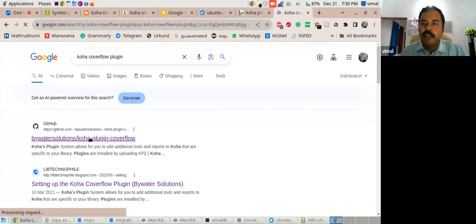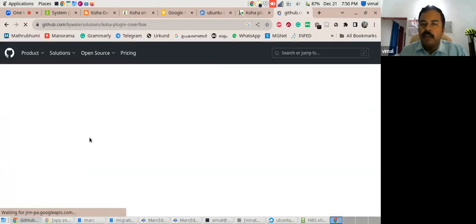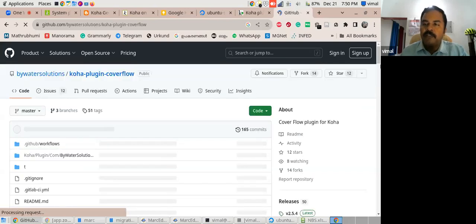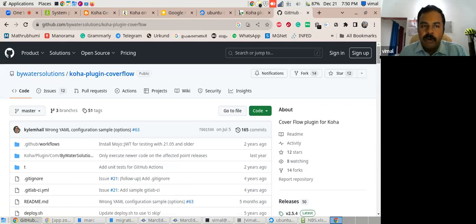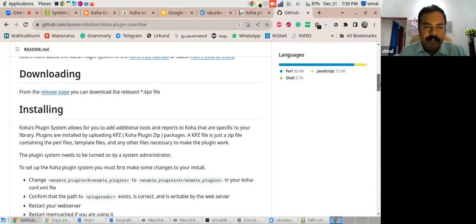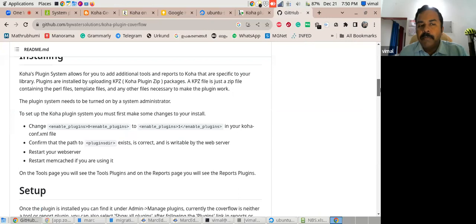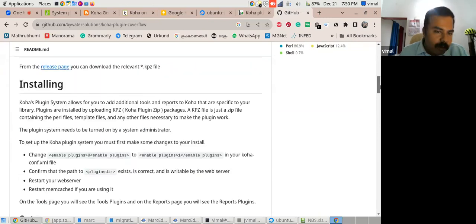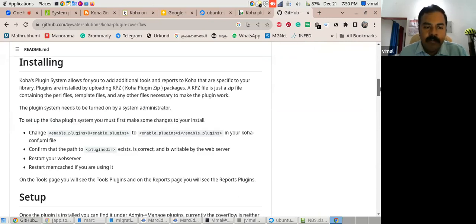ByWater Solutions is a Koha service provider from America, the US. This is their web page for the Koha plugin cover flow. Okay, they also tell the step by step method to install this plugin.